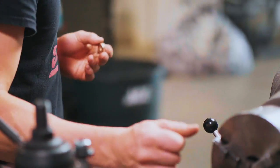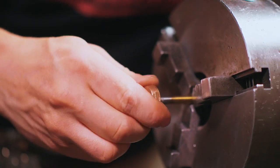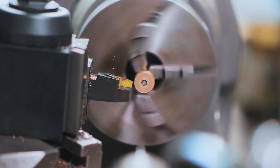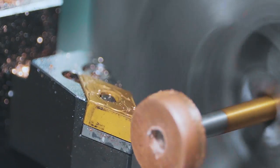Oh, look at that. That didn't go so well. So much for super gluing it on a mandrel. Hi there, my name's Alec Steele, and I feel stupid. They say the definition of crazy is doing the same thing over and over, expecting different results. No, it happened again.